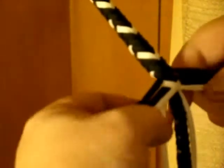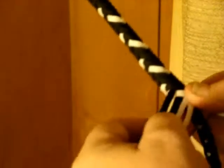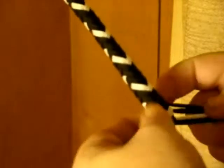Now here we'll take the lace that we've added in that's on the left side and cross it over the core and under the lace that's on the right side. And take the right side lace and cross it over the top of that lace to the other side. We'll continue with this braid, which is under 2 over 3 now, until we get to 22 inches, which is the point where we add the next 2 laces in.